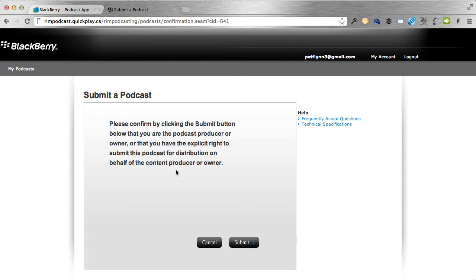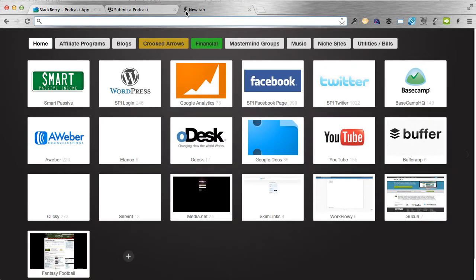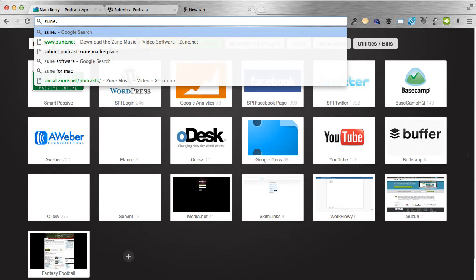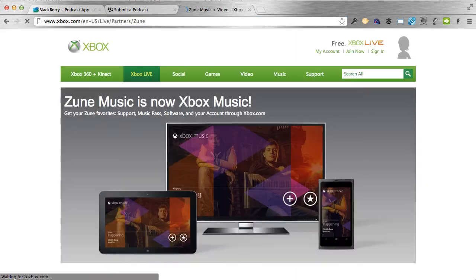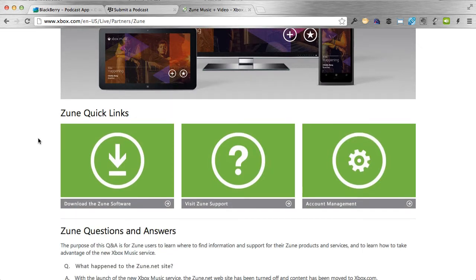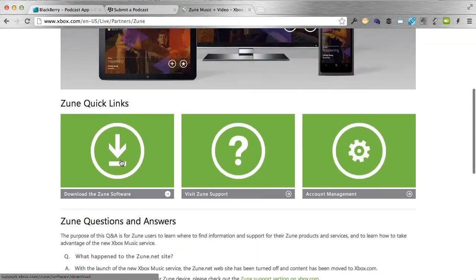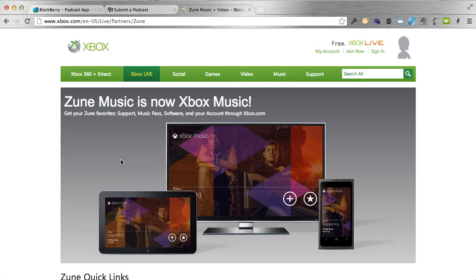Awesome. Okay, the last important directory I'm going to point you to is actually Zune, which is at zune.net. And it's weird. I mean, really, the only way to submit, I believe there's some software where you can submit your podcasts and stuff like this. And a lot of people have been saying that Zune is kind of dying out for podcasters. But if you just wanted one more location, and it's always good just in case, if you wanted one more location to submit your podcast to, and that is to Zune, this might sound weird, but you're going to send an email.